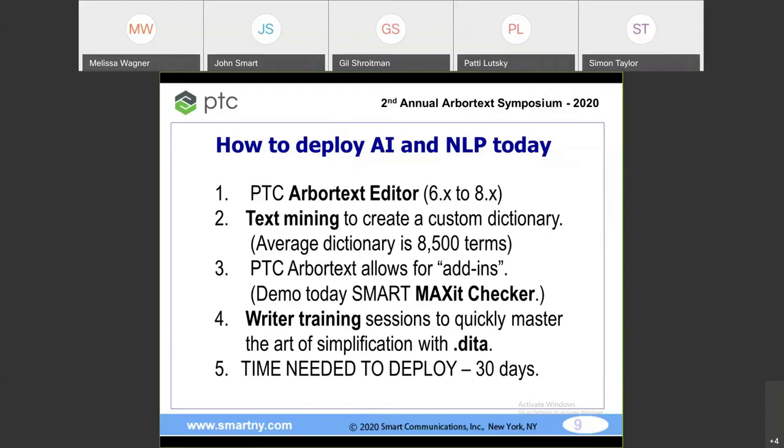In simplified English we have only 208 verbs — think about that. You don't even have the verb 'to test' in simplified English, but we'll show you how to work around that. Data forms the structure; Arbortext manages it. We're coming along and simplifying so customers get a manual they can read. You can deploy this whole system in 30 to 60 days depending on the application — a medical device, an aircraft subsystem — in bits and pieces. Very useful.